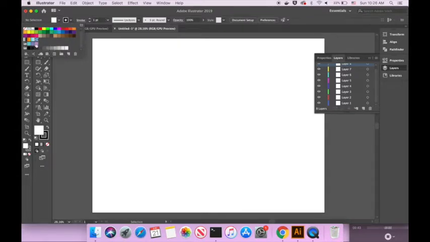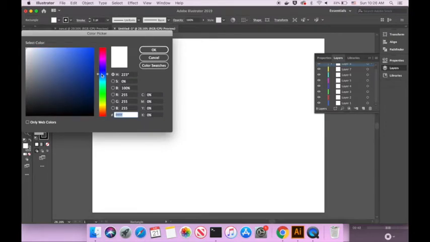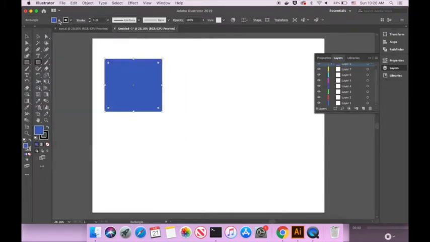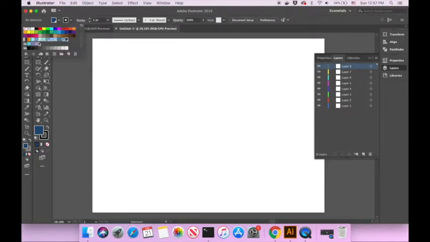And so that you can do here by, let's say we'll just draw a shape. We'll just choose the color for it, and you can choose which color you want. And then you can click this folder, this new swatch, and it'll add it to your swatches. So just do that 8 times for each layer. Now that I have all the colors created over here, I will also add them to my additional new swatch. So I'll just select all of these colors and I'll say new color group. And here are all my colors for each different layer. So I have 8 colors corresponding to 8 layers.